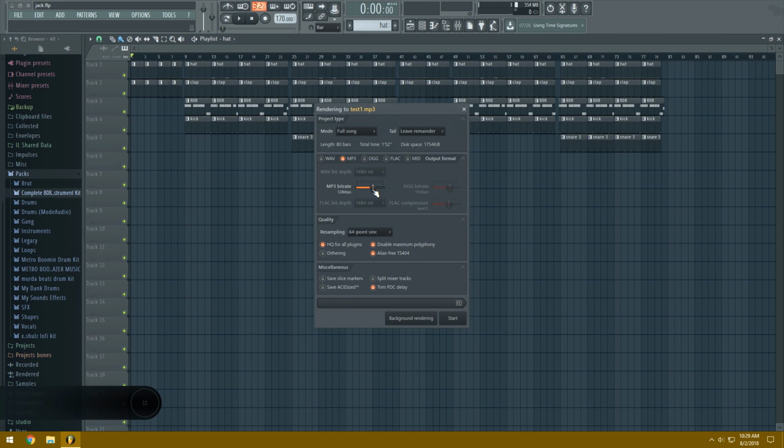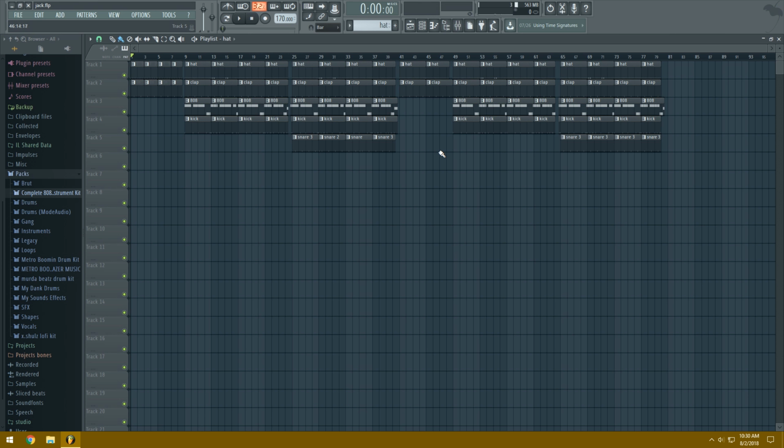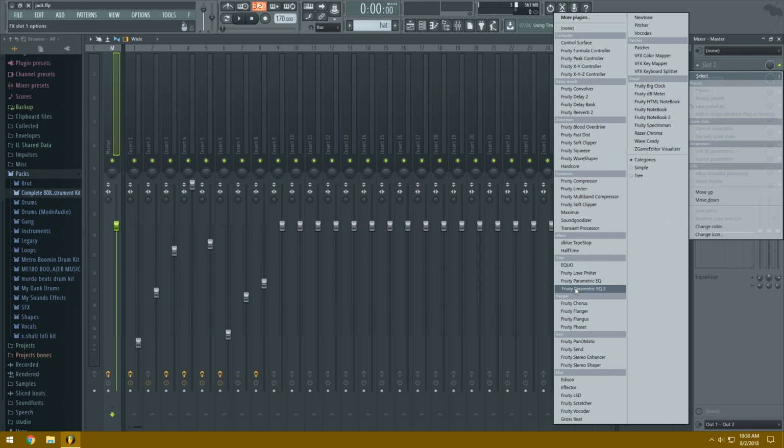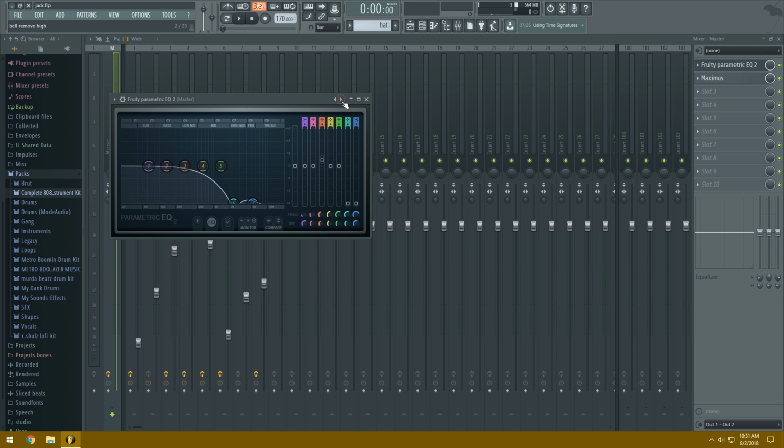So what SoundCloud does is it compresses your file, whatever you upload, to 128 kbps. So I'm going to render this, and it's going to sound pretty bad because when the higher frequencies collide together, it'll make a really strained sound. It'll sound really grainy. And for the second export, I'm actually going to export the same exact file and the same exact size, but I'm going to add a filter, Fruity Parametric EQ2, and then I'm going to go to the preset all the way over here, and I'm actually going to take out some of the highs here. Let's push it all the way to around 12K, maybe a little bit less.